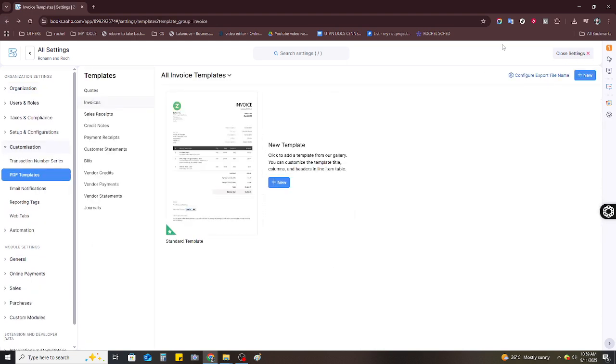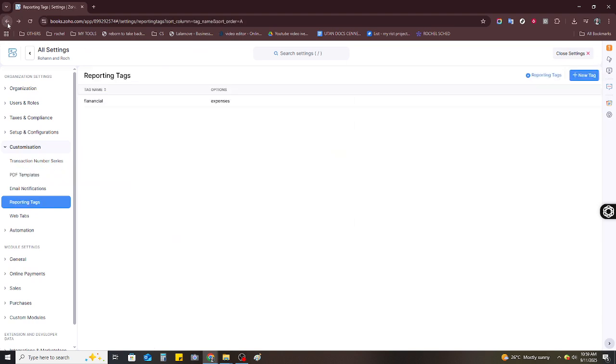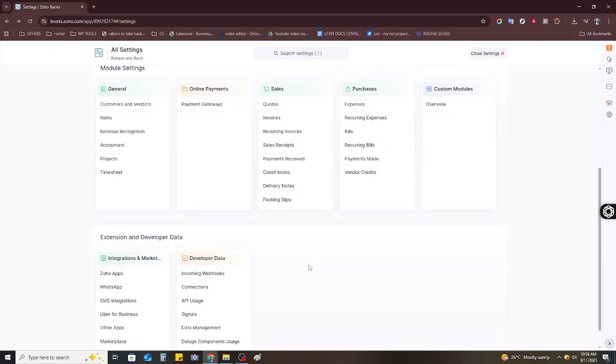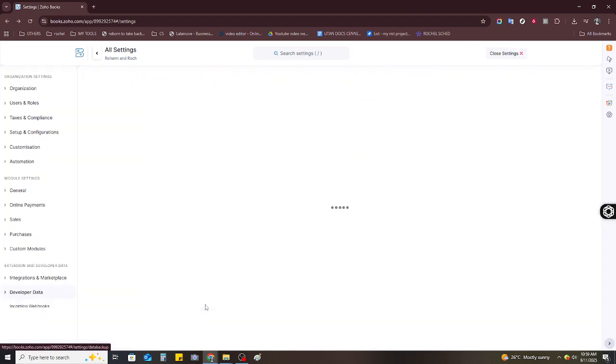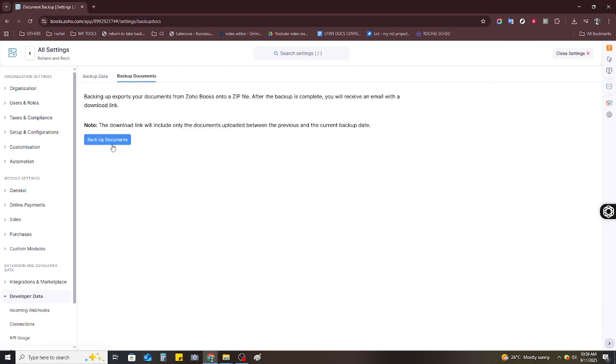What happens next is Zoho Books will prepare a comprehensive package of your data. This includes everything from invoices and bills to credit notes, your chart of accounts, various reports, and even attachments. Expect these files to be delivered in a CSV format packaged in a zip file. As the backup process might take a little time, patience is key.